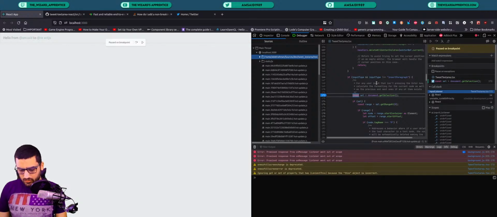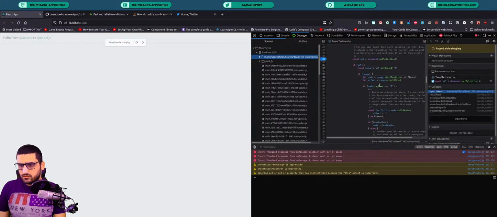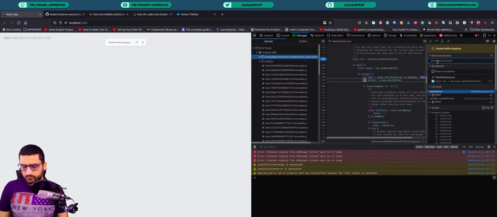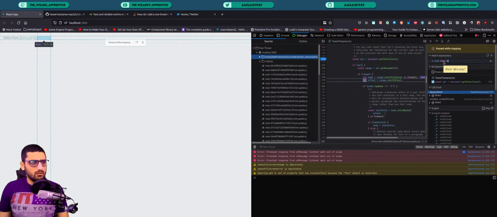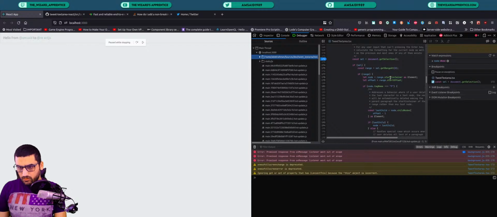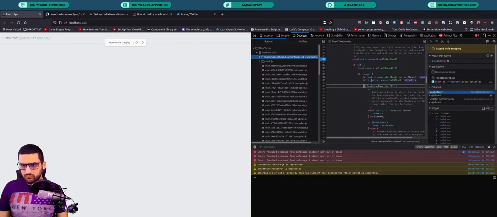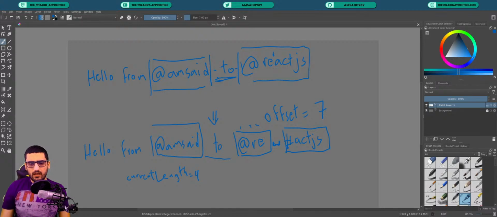We grab the selection, we get the range. Current node is it's this one. Yes, that's correct. Current offset is, yeah, because we're calculating the offset after.